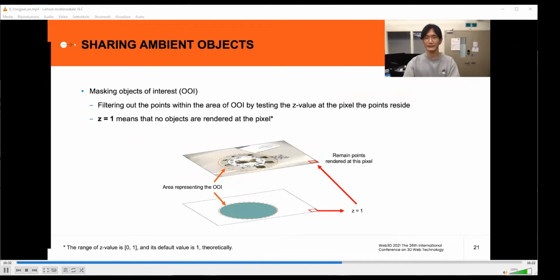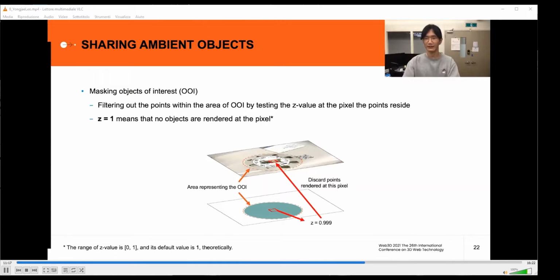The depth buffer is also known as G-buffer, and each value in the buffer is called a G-value. We define here the range of G-value as 0 to 1 inclusively, and the default of G-value as 1. Note that although we theoretically define the range and default of G-value here, these are also the same as the values defined in graphics libraries such as OpenGL and Direct3D. When we look at the pixel at the lower right corner in the rendering image of a 3D model, it has the G-value of 1 because the pixel is outside of the OI. So we can determine that those points which are rendered at the pixel are not representing the OI.